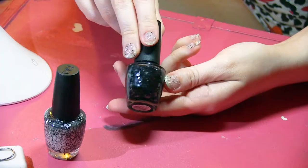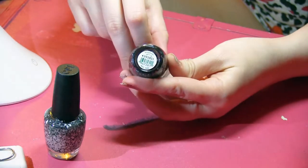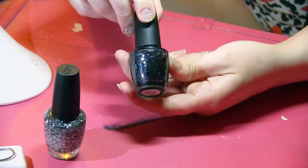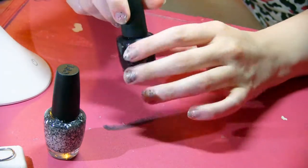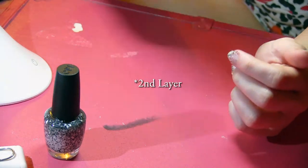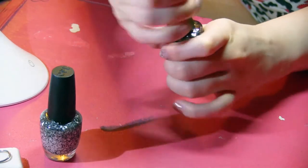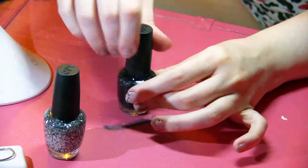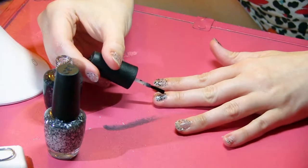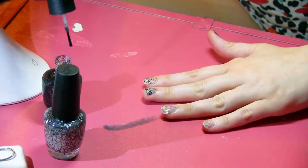I really do like OPI. It's a little bit more expensive than some of the ones that I usually get my hands on, but when you get them on sale, it's good. These were originally $9.50. I paid a dollar for each of them. Thank you, Dollar Tree. Now we're putting on layer number two, which is So Elegant. The name makes a lot more sense than I'll Tinsel You In.